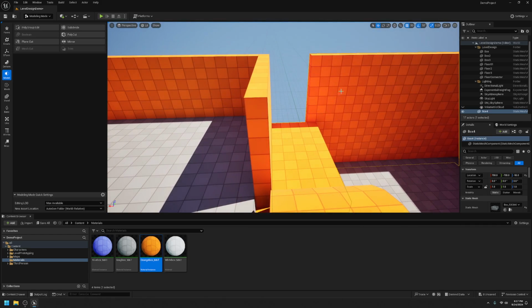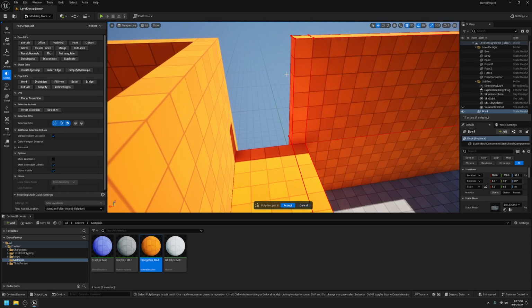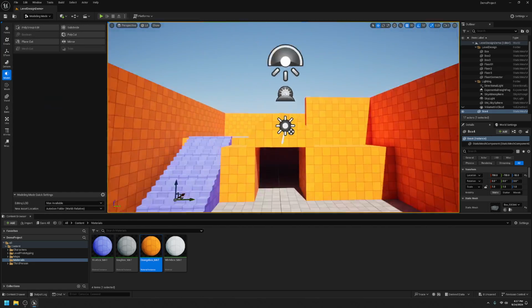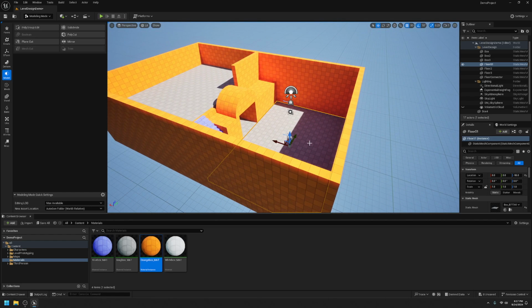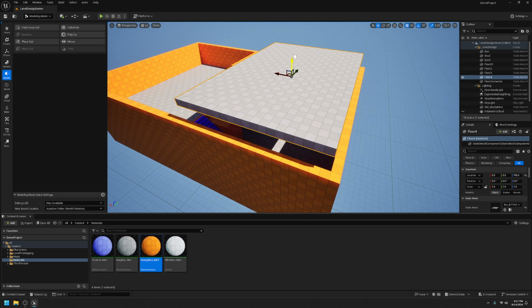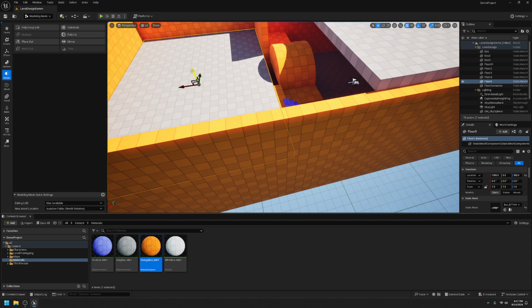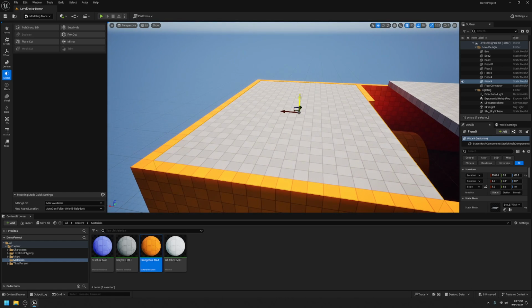So I can just go ahead and polygroup edit this and do another extrude over to there. I'm just going to select this floor, Control C, Control V to move it up. Same thing with this floor, Control C, Control V. Don't do a Control D to duplicate it because it will offset it, and we don't want to do any offsets.